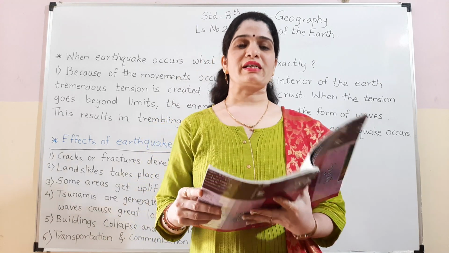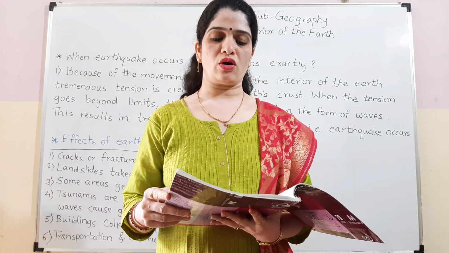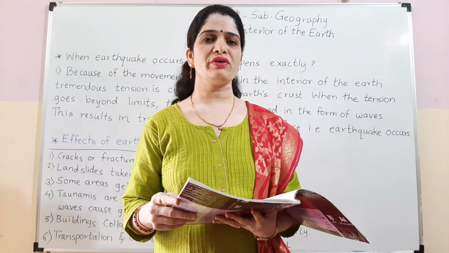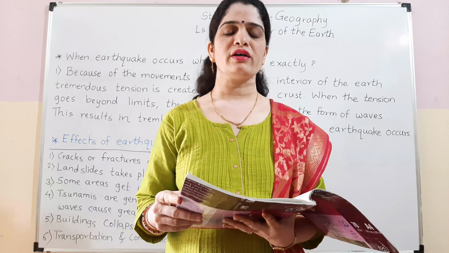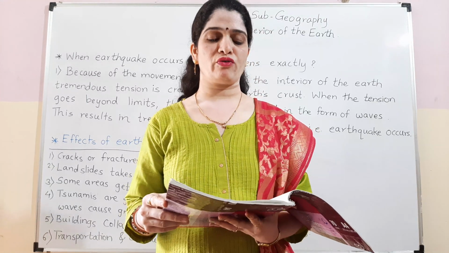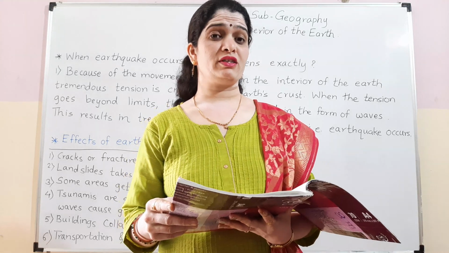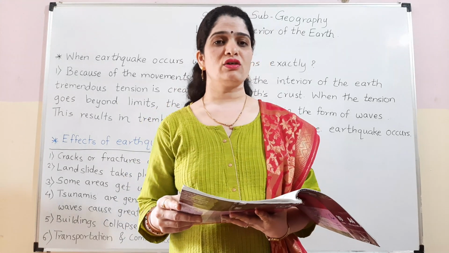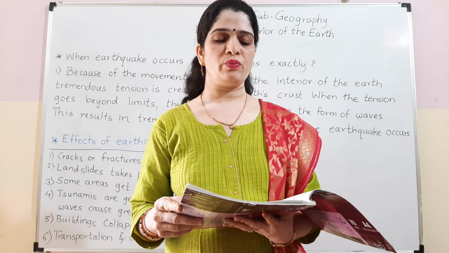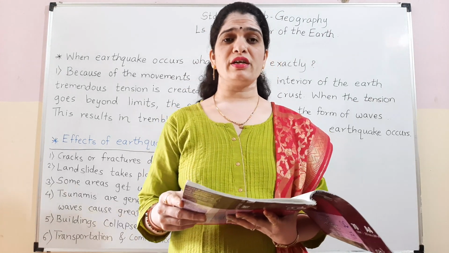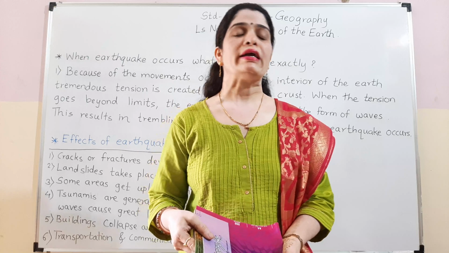So in previous classes you have been introduced to rock types, volcanoes and earthquakes. So what are the different rock types, children? Anyone remember? Yes, igneous, metamorphic and sedimentary rocks. There are volcanoes also, and there are basically two types of volcanoes, central vent volcano and fissure volcano, and there are earthquakes also. So let's study the concept of earthquake in detail.